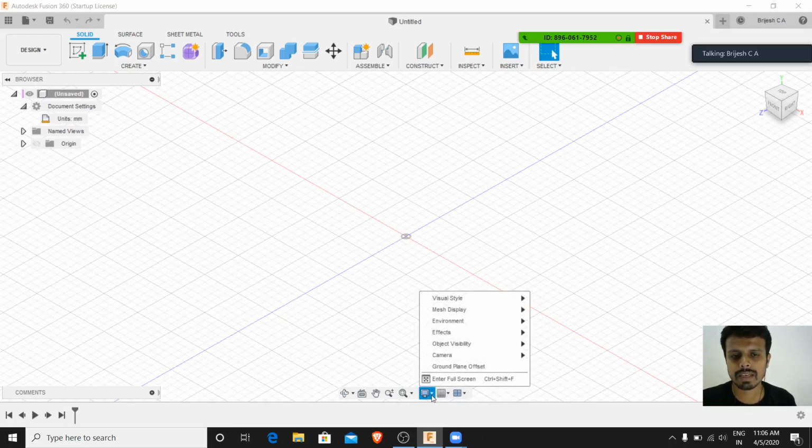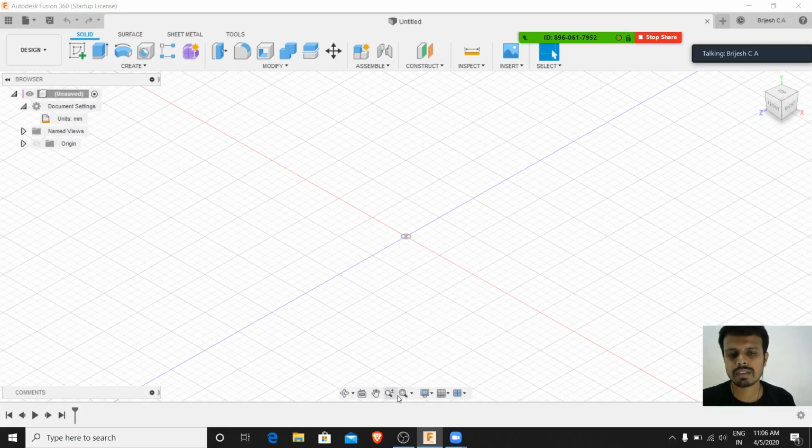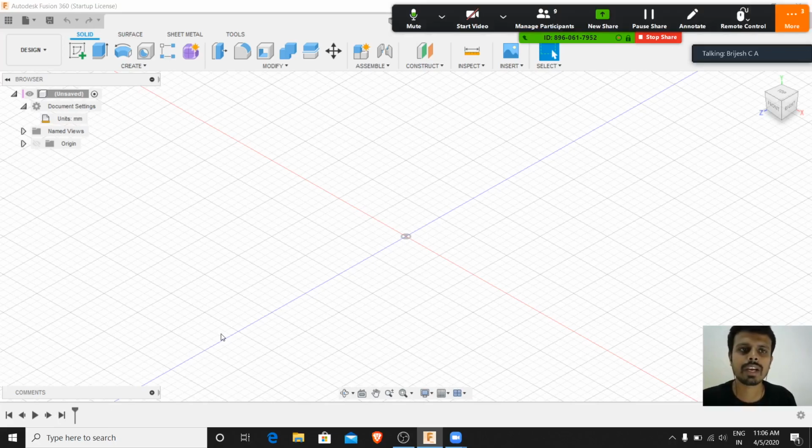I can do my display settings, zoom in, zoom out, fit to view, look at a particular point from a particular angle. All of these things are here. This on the left corner is called the timeline, where it gives you a timeline of how you've done things. So for example, if you wanted to change something, you can always go back using this option and change a particular parameter so that you don't have to redo the entire thing all over again.